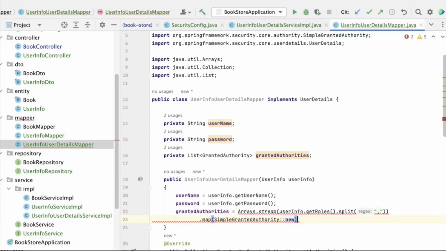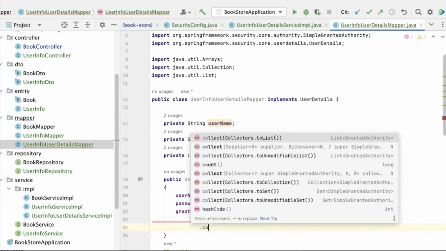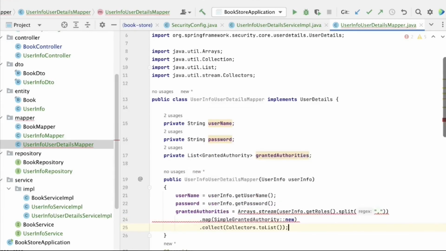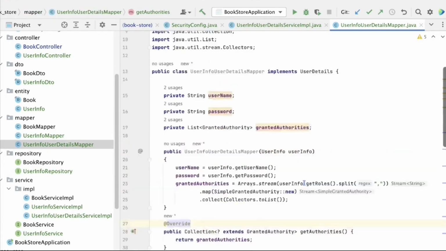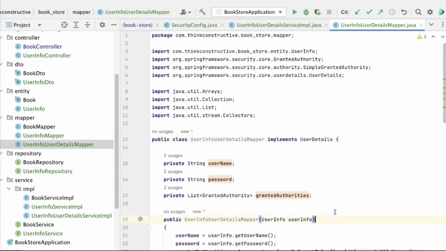Fine. And then finally we will collect that. Fair enough. So with this code, what we have done, we have created a list of granted authorities for each role separately for the particular user, and its password is in the password field. So now my user details is populated for the given user info entity.